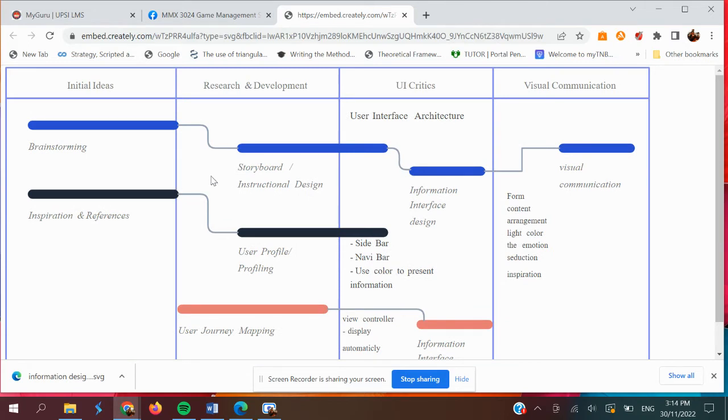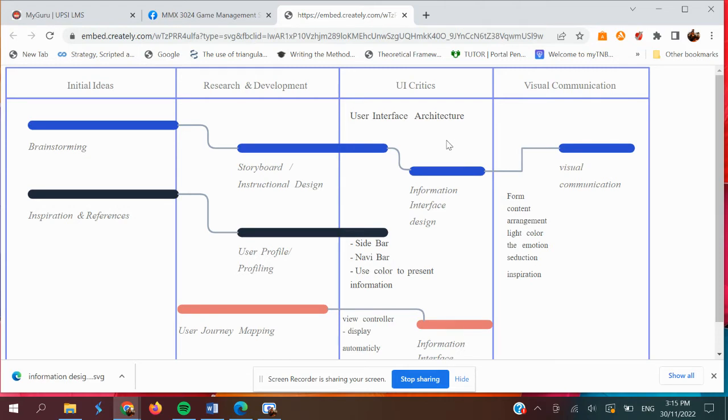Okay, now we move to another folder here, which is UI, user interface critics. So this is quite crucial and quite important, whereby it requires me to explain in detail during our class about user interface and architecture. But this is the general idea of what you should put in the UI critics folder, and inside the folder you have the user interface architecture.